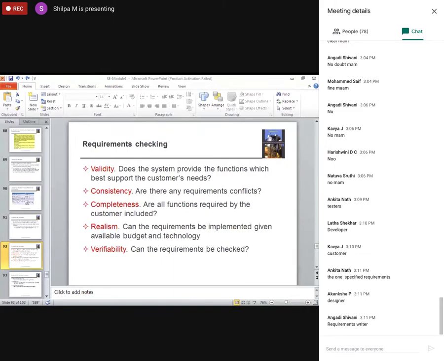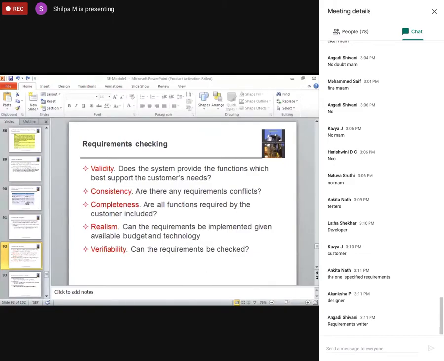Now, assume I give you 100 out of 100. But actually, your answer script carries only 60 marks. I have given marks the wrong way. Is it your mistake? It is my mistake, right? The person who has evaluated. You will say, ma'am, I will change it after some time. Will I allow it? Ma'am, first time you should have checked it properly. How can you do that now? Right? So that is the reason it is very important to validate the requirements that are collected.